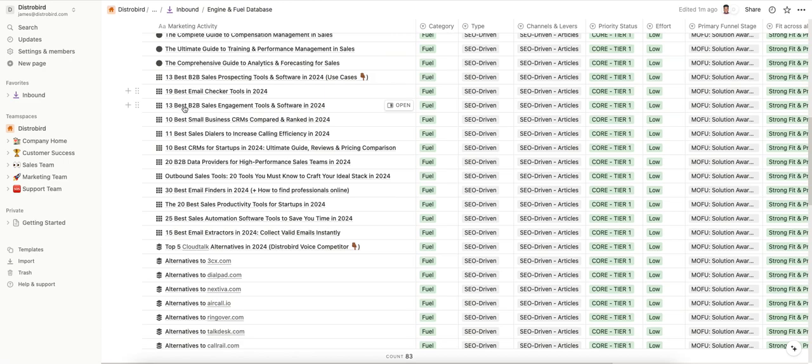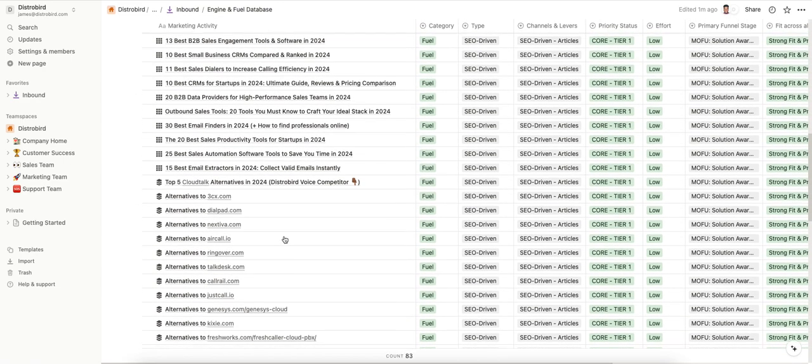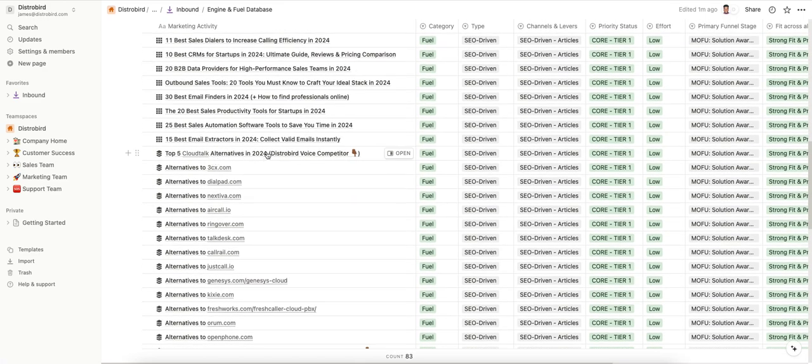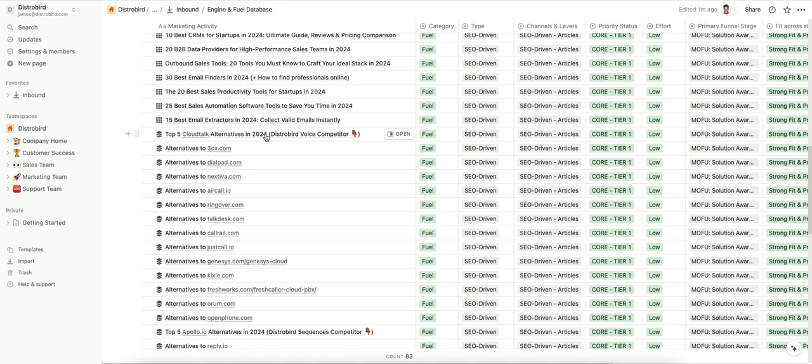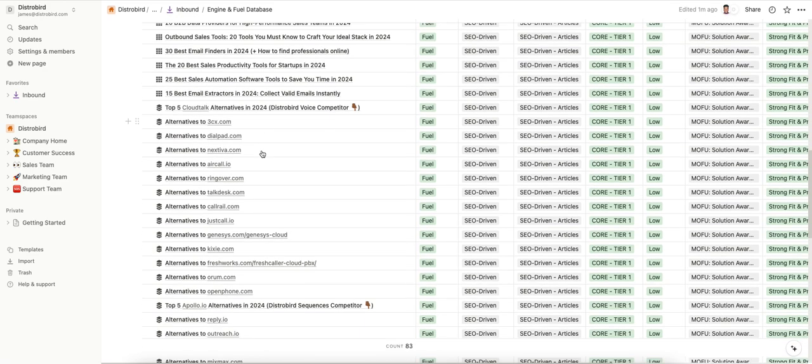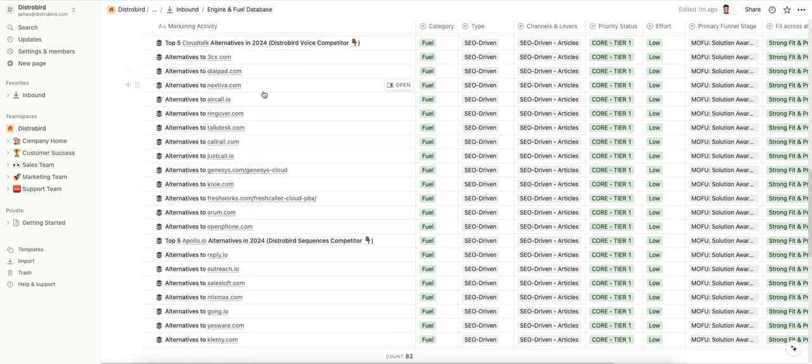So maybe under the sales dialers that we listed here, we now take one of them, CloudTalk, which is also a competitor to DistroBed for that particular solution. So we're looking at, okay, 5 CloudTalk alternatives in 2024. If we list out 5 alternatives to CloudTalk, we put DistroBed in number one, and then we write about it. We finish that blog post. We do the same thing for all the known competitors of DistroBed under the calling category.